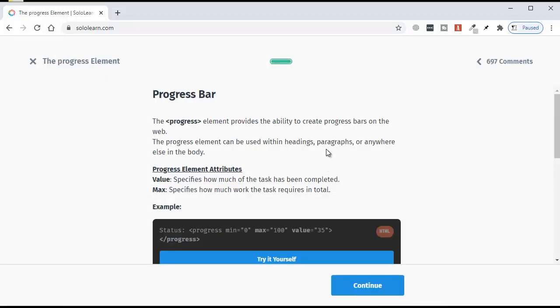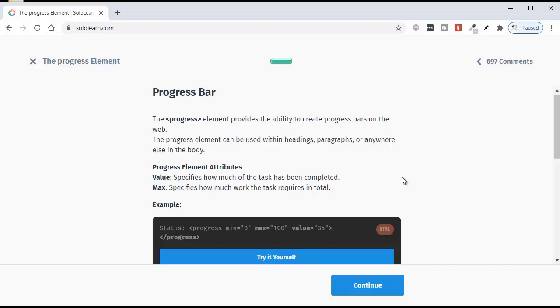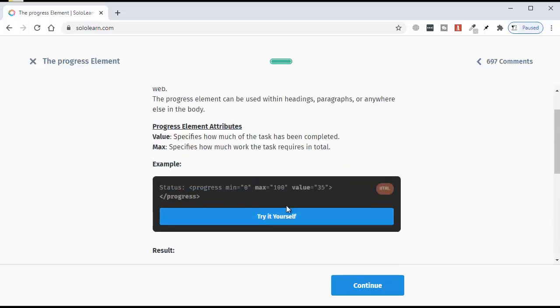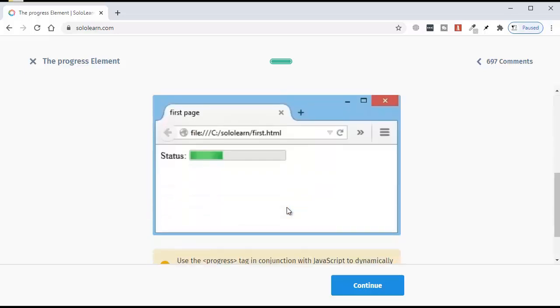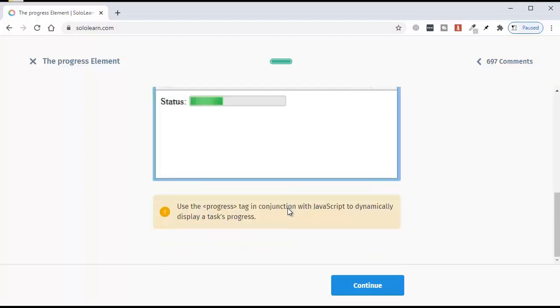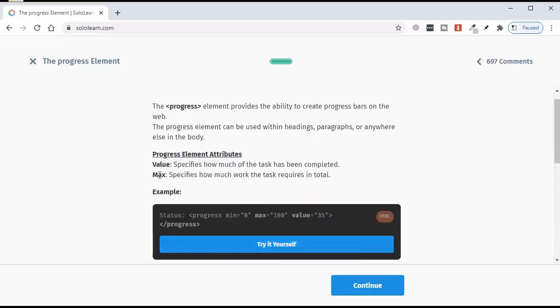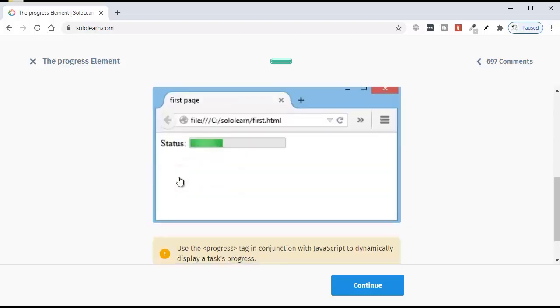Progress bar. The progress element provides the ability to create progress bars on the web. Yeah, it's looking good, and we can change its value by JavaScript to view it dynamically, but for now we use the max attribute and the value attribute.